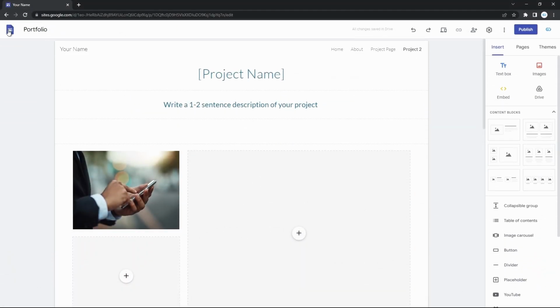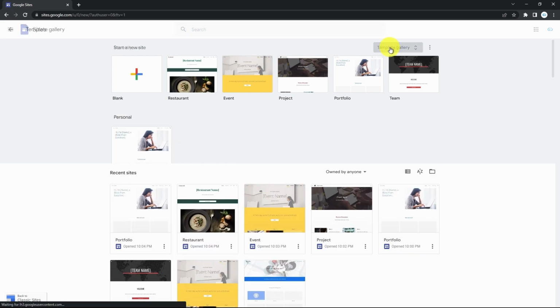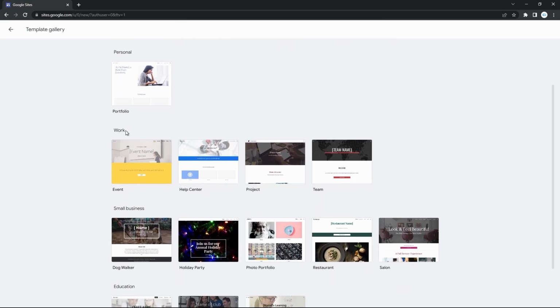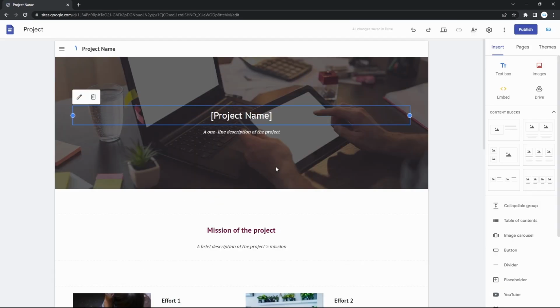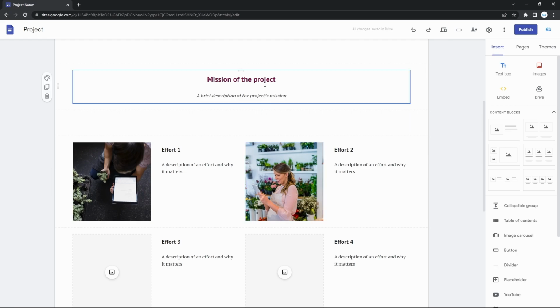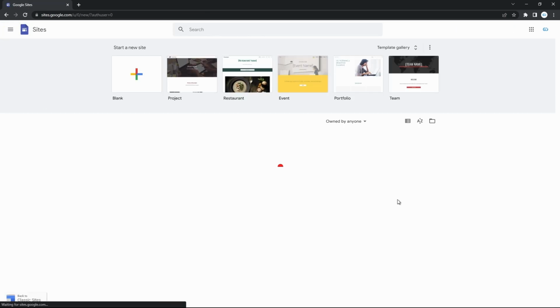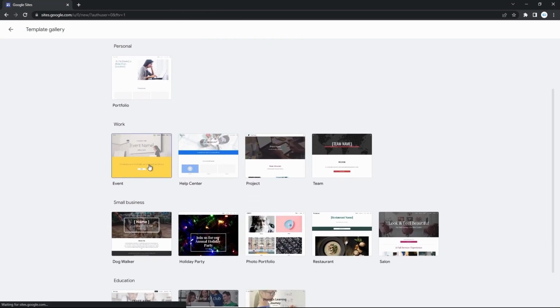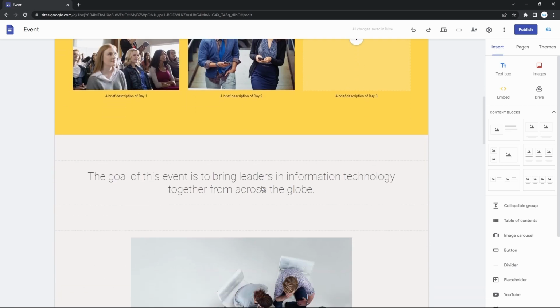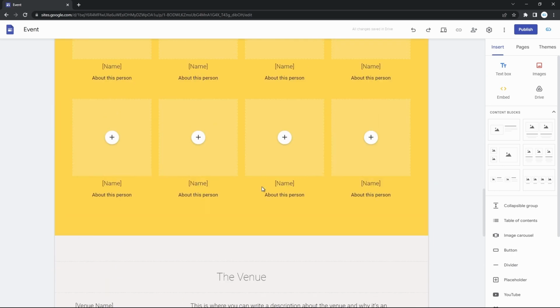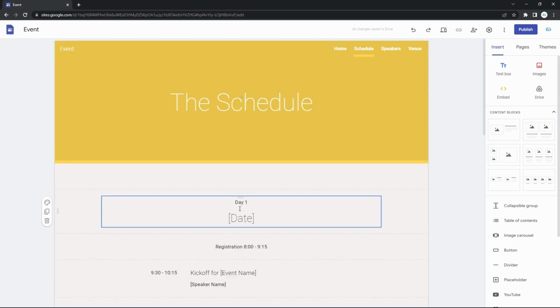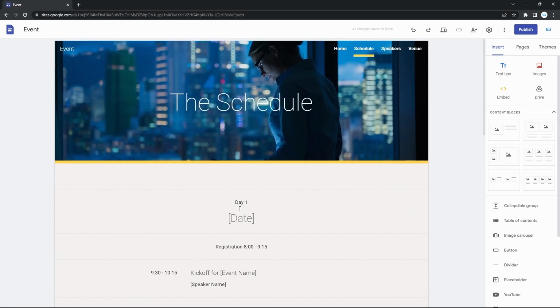Let's return to other templates. And here inside the work category, you have a few templates as well, like this one for project, where you give a brief overview of your idea with all elements we just went through. Let's return. Event, which actually contains a lot more sections to disclose some event you're gathering people for, but was basically no new elements as well, just made for your quick use.